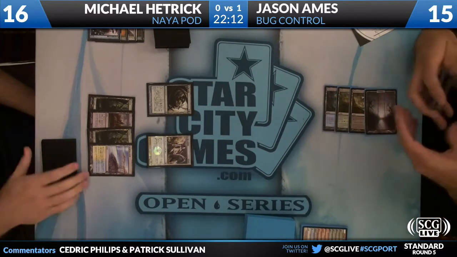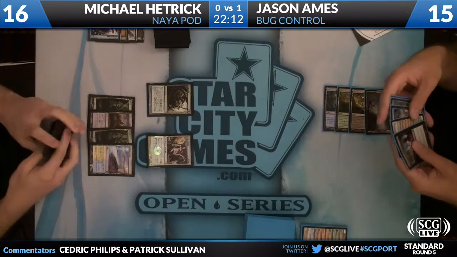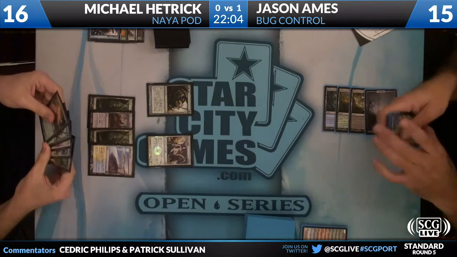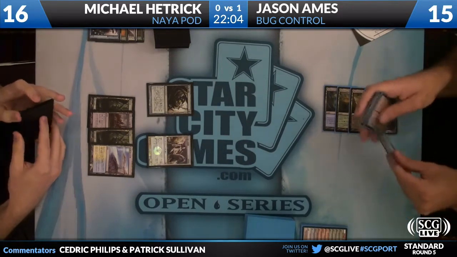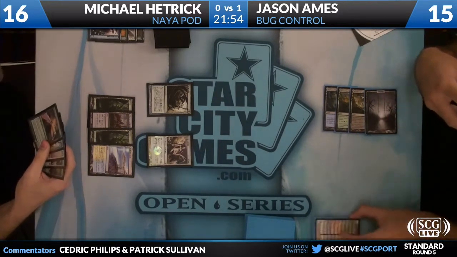So now Hetrick can debate whether or not he just wants to play a land. If he has a land, he can just go land, attack, Township, or keep spinning on the pod. He also has a Thrakdusk in his hand as well, along with the Birds of Paradise and what looks to be a Sun Titan, even though he can't cast Sun Titan right now. So options are definitely plentiful for Hetrick.